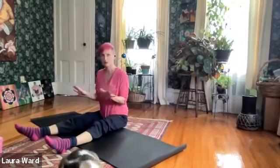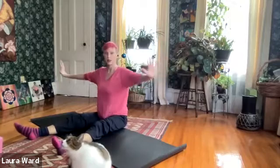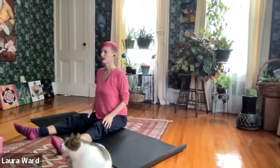So that exercise for me has been something that's really opened up my adductors. When I do that, I feel like, which is my inner thighs, I can get further and further and further because I'm really actively reaching from the inside to the outside.